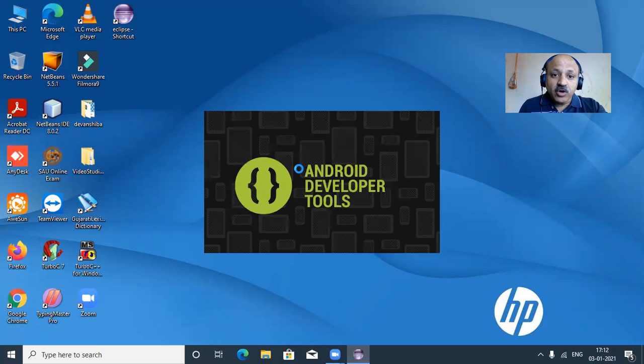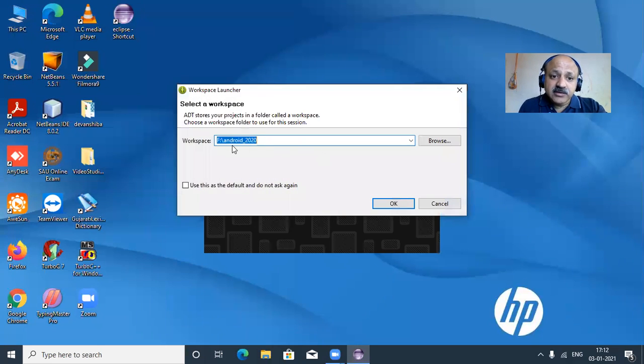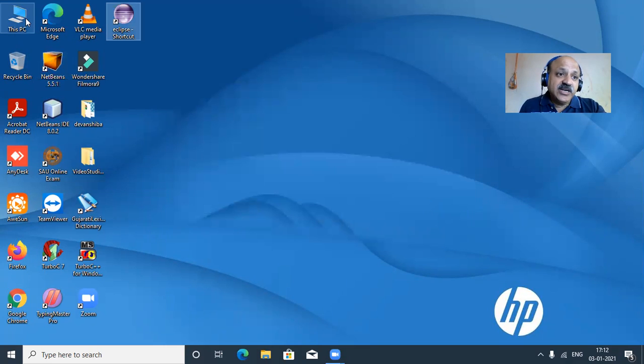Now the second step: first, Android Development Tools. Developer or development, both are used. So for Android development tools, it is asking for the web page. So I cancel and first create one folder on my PC.